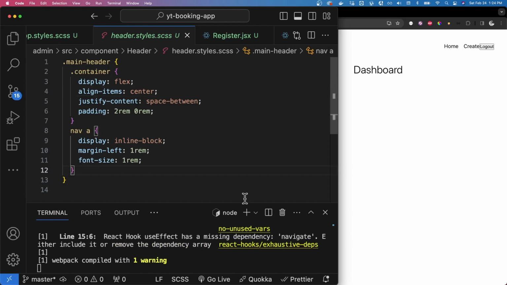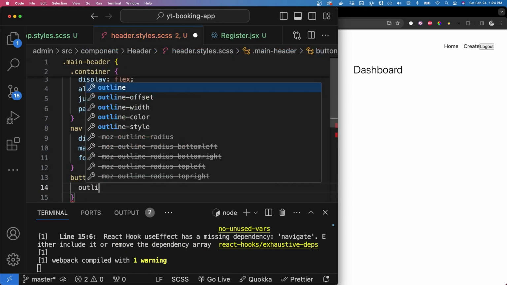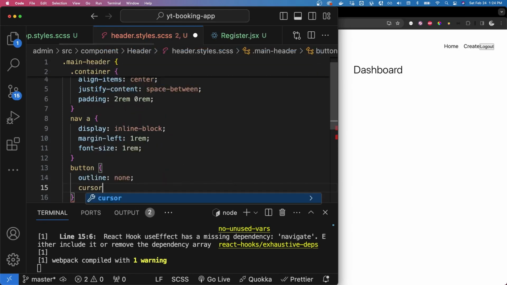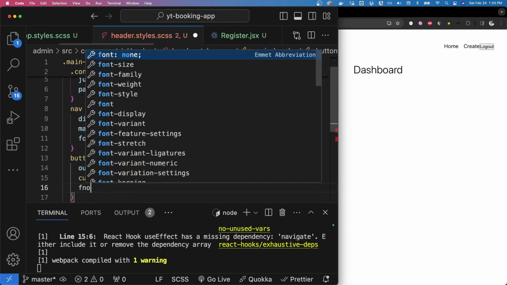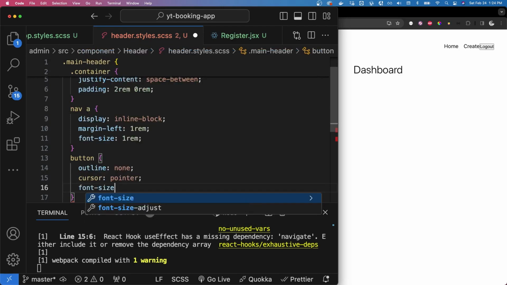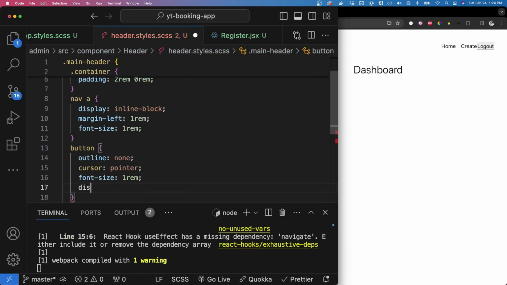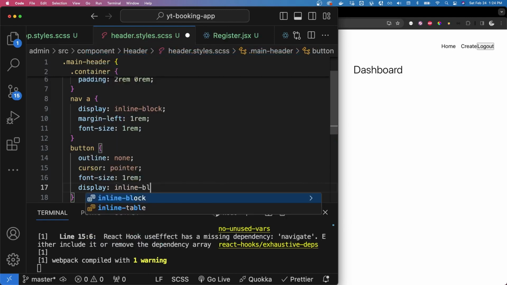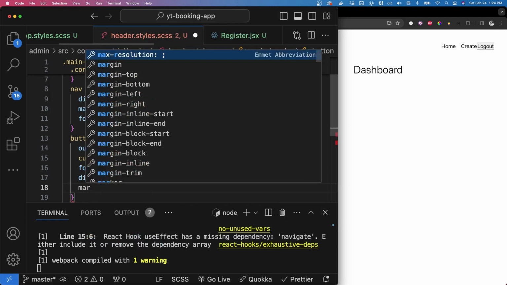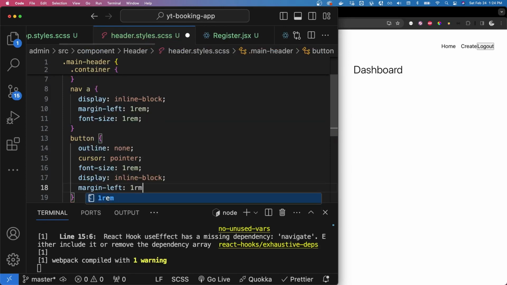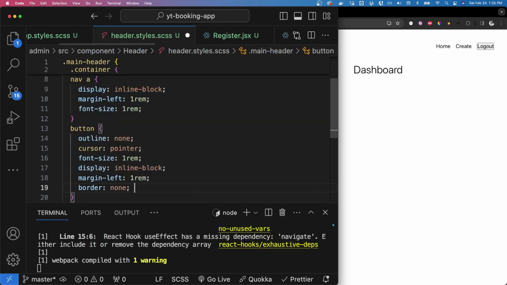So when there's a button, I want the outline none, cursor to be pointer, font size to be 1rem, like that. Display inline-block, margin left 1rem, same thing, and then border none, like that.